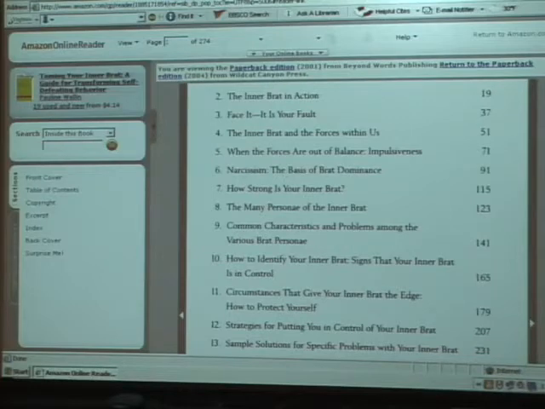Based on this Library of Congress chart, what kind of call number? Well, it could be parenting, but it's basically your inner brat. Maybe it's like parenting yourself. Psychology. I tend to put it more, now I wouldn't mark it wrong in parenting, because you could use this in parenting, but I don't think it's parenting your bratty kids. It's finding your own inner brat and getting control of it. So I like psychology better.